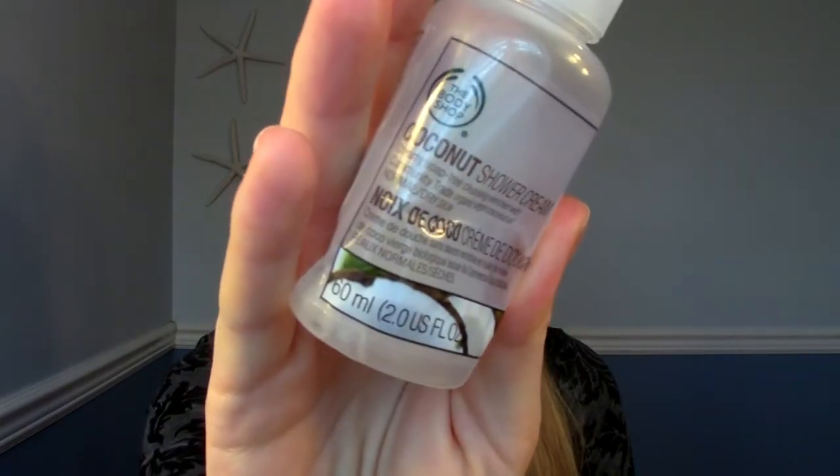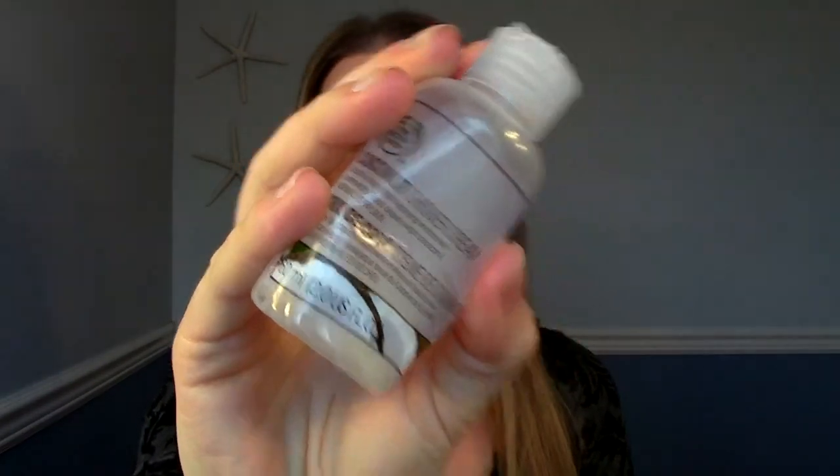The next one's a little sample size. This is the coconut shower cream from the Body Shop. I just used this up recently and to be honest I wasn't a fan, which surprised me because I really like the Body Shop products, especially the coconut line. But the shower cream just didn't lather well, it didn't even smell that good — it smelled a little bit like coconut but also a little bit like plastic or chemicals. I don't know if this is just a really old one, but it wasn't super moisturizing at all. I've tried another version of the coconut line and really liked it, so this one was just a dud.